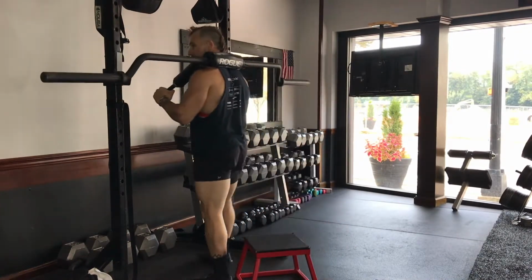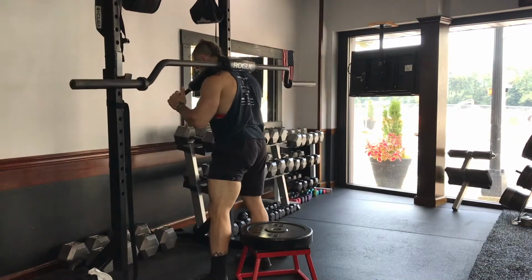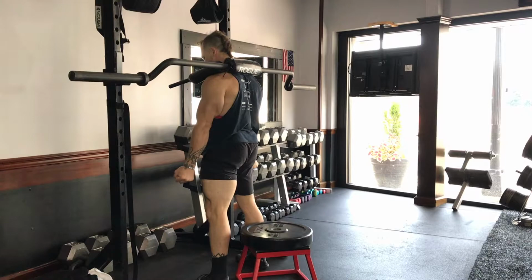First up on the list with this power strength day is box squats. I slow this down. Watch my shoulders. See how I rotate outward?